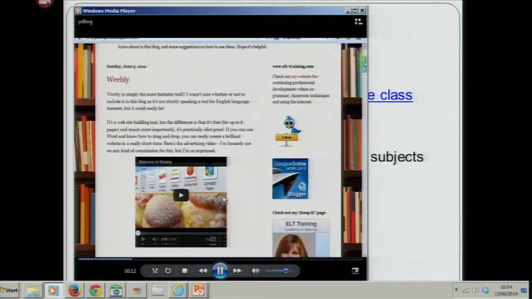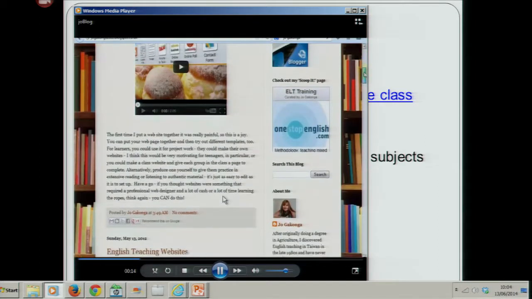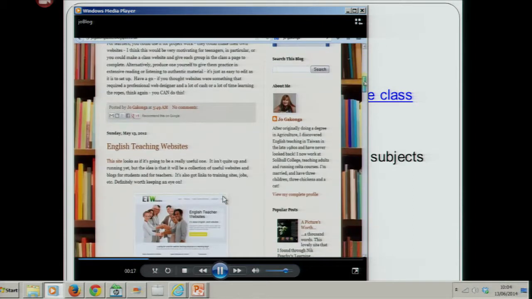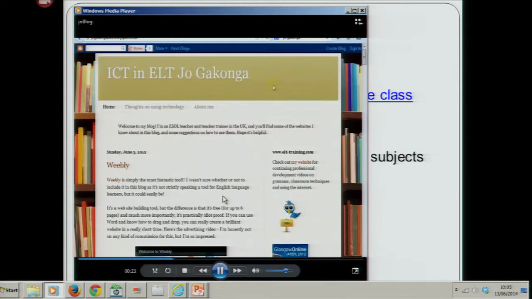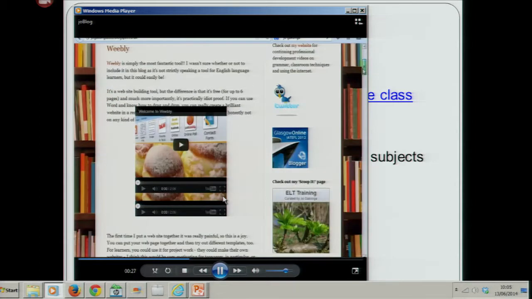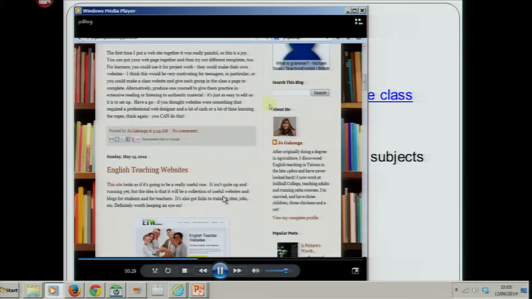The formatting and layout of your site is excellent. One of the things I will point out to you though straight away is that you're not making very good use of space. If you've noticed at the top of the page here, you've got a section called About Me, but you've also got the same thing here on the right hand side. Now my suggestion is that you make a choice of one or the other, because obviously you're repeating information.